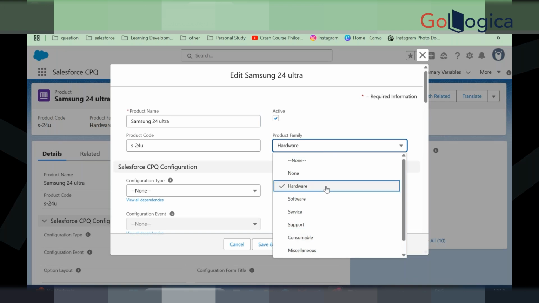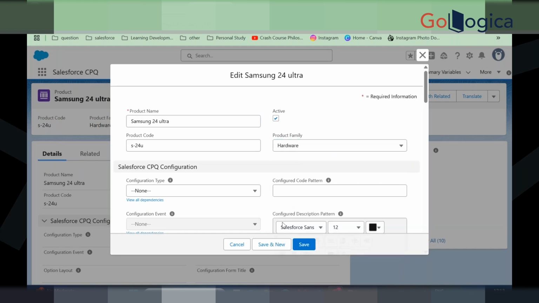There will be lots of types, and you have to understand overall what the business is asking for, like is this only a hardware product, software support, or consumable items. Consumable items mostly come under hardware as well, but we consider it as consumables. If the business wants to see that product label as consumable, in this scenario you select consumables, nothing more than that.